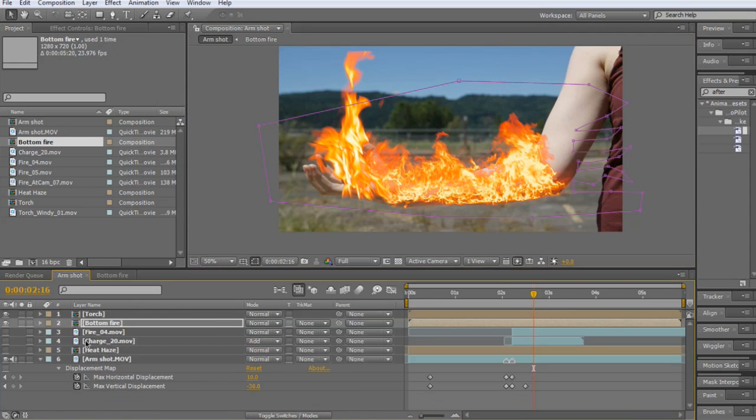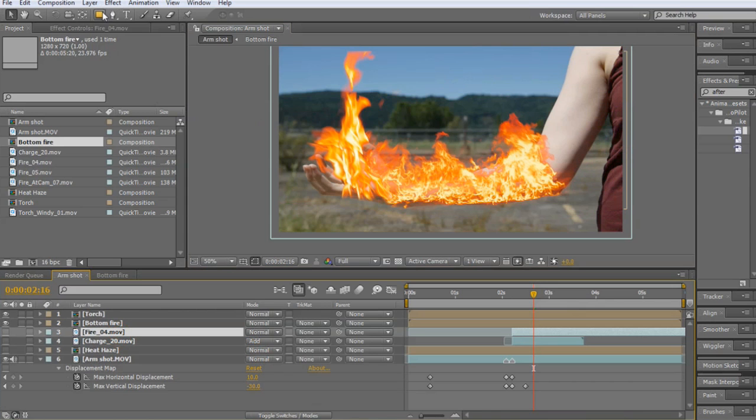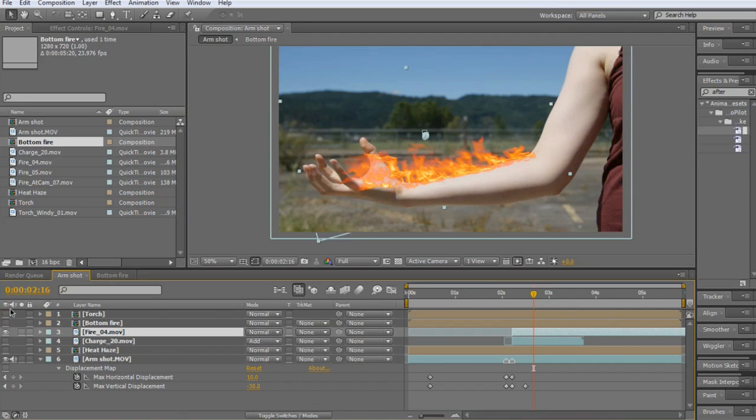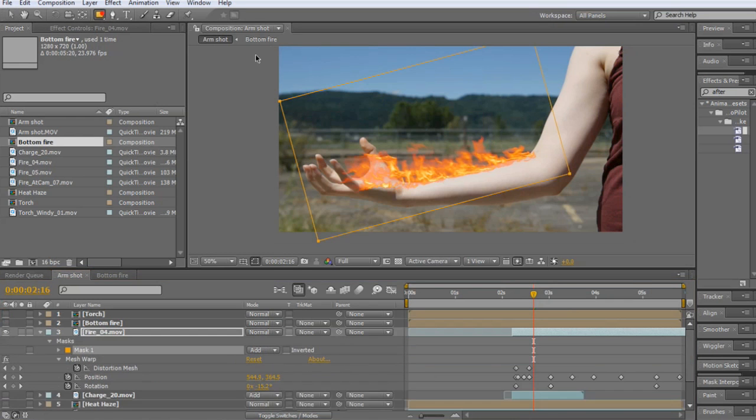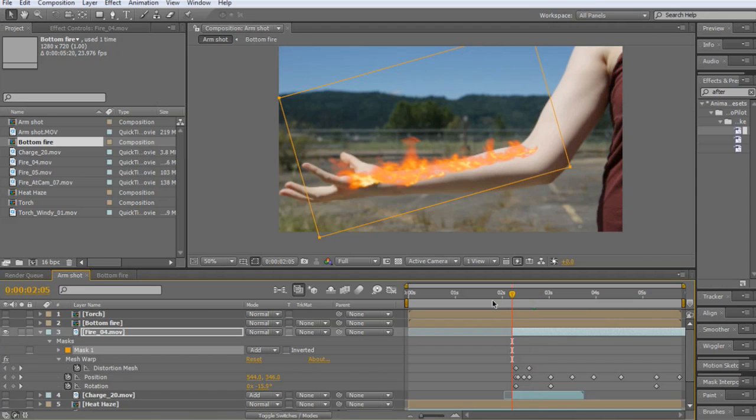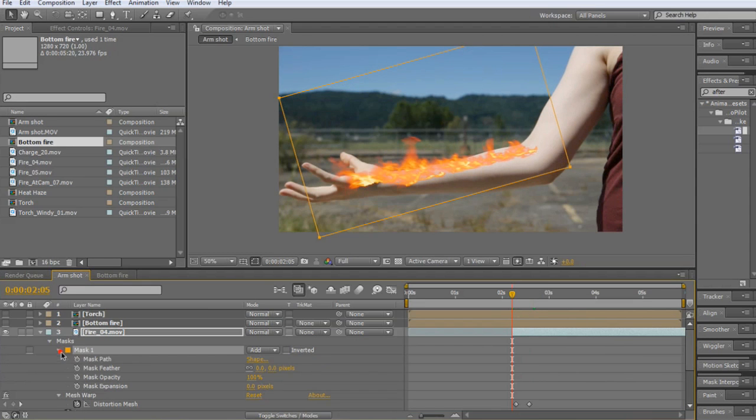So we've got those two, and Fire on 4 you could do the same thing. Turn it on, turn the others off. Just make a little animation thing. Make sure it's at 20. You could actually move the thing over to what you eventually want it as and then make your own.